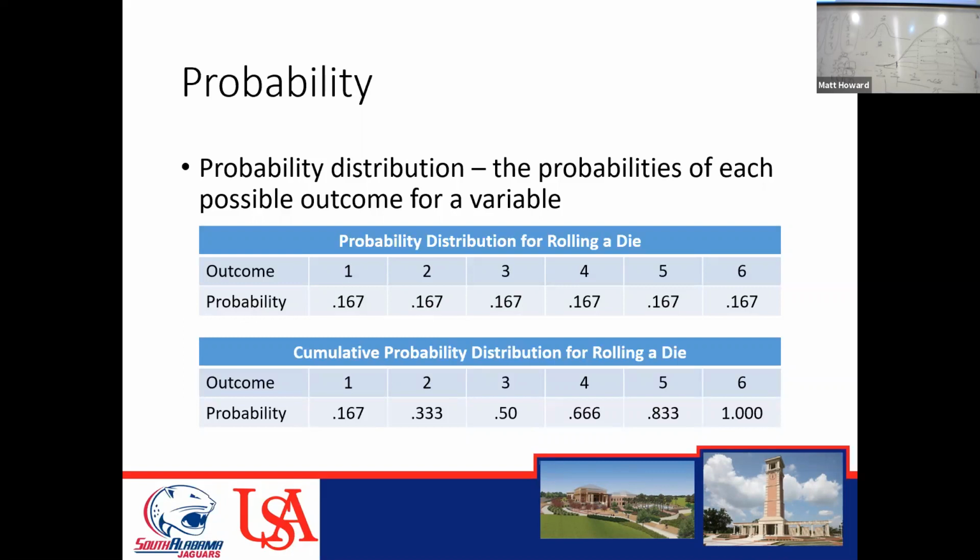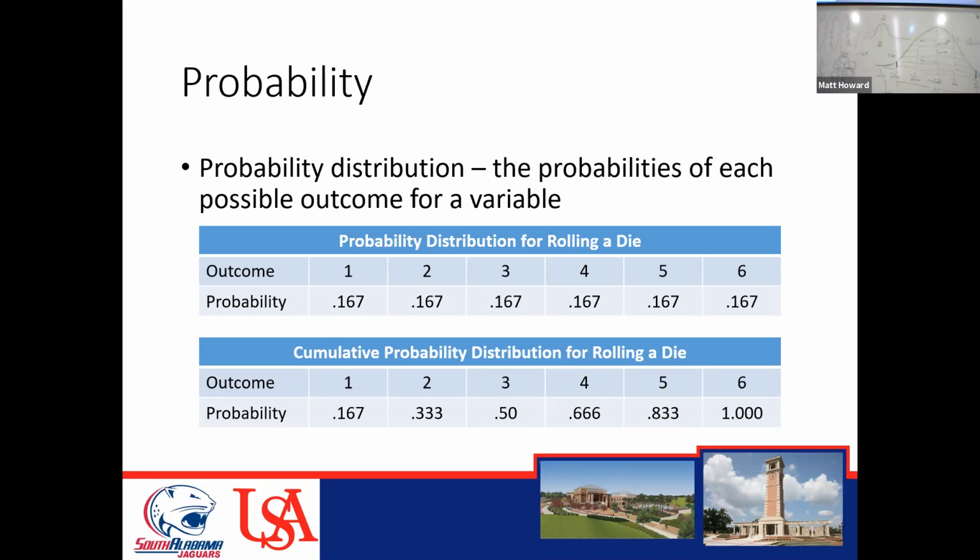The first one is the probability of the first one. The second one is the probability of the first or the second one. So you see the probability of the first one is just the probability of rolling a 1. Then the next one's the probability of a 1 or a 2. The third one's the probability of a 1, a 2, or a 3, and so on and so on. So a probability distribution function just gives you each independent event and a probability for each. The cumulative probability distribution gives you the probability of the event as well as everything else that came before it.